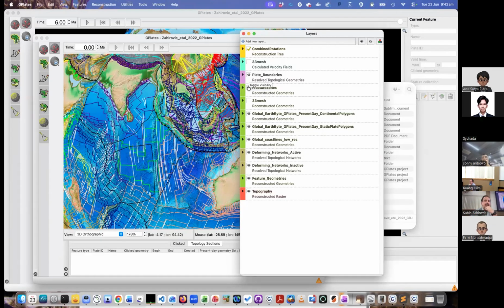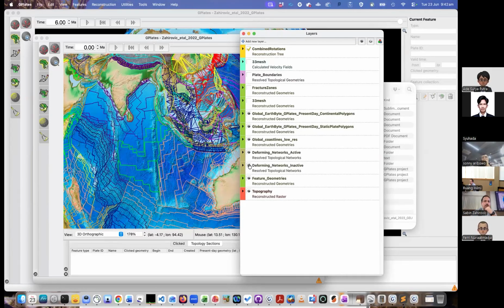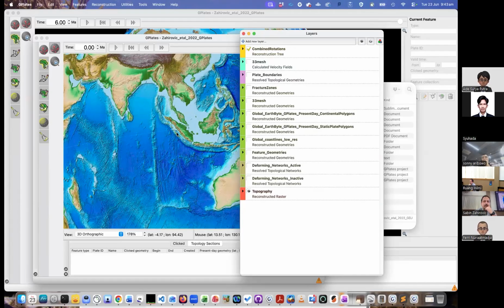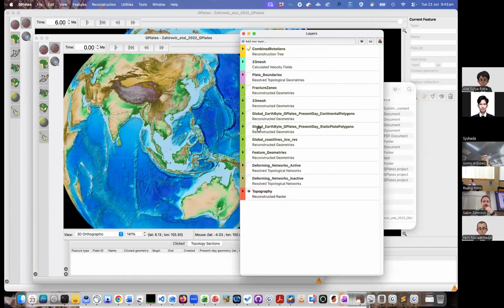The purple layer is the plate boundaries, which you can see in black. The brown layers are the deforming meshes. And the red is the rasters. They can be color rasters or numerical rasters, which we'll talk about later.